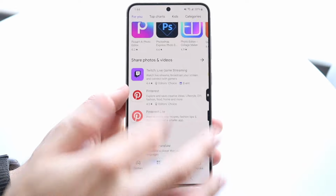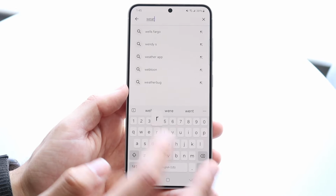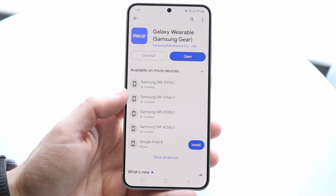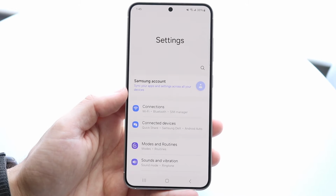So if this app is available on your Google Play Store, you can just type in wearable or just wear and you should be able to see this application come up. Either way, you should be able to see the Galaxy Wearable application. If there is an update available, I recommend updating this app. Or if there isn't an update available, you can also try updating your phone.